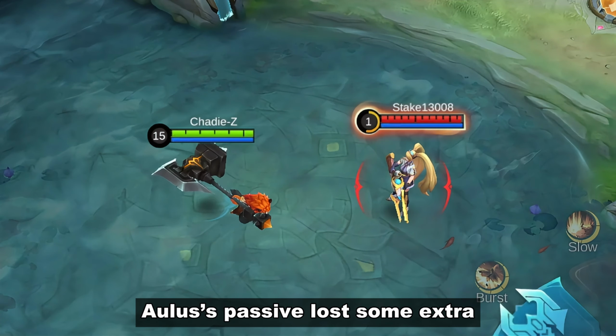Now on to Zilong. He's getting a nerf after his recent buffs turned out to be too powerful. The extra damage against low health enemies is down from 50% to 30%. The attack speed bonus was also reduced from 75% to 45%, making him a bit easier to handle in late game duels. Gatotkaca. His passive now grants more physical defense as his HP gets lower, but his enhanced basic attack damage per rage point is slightly down.